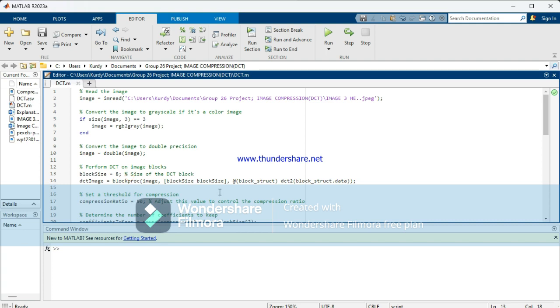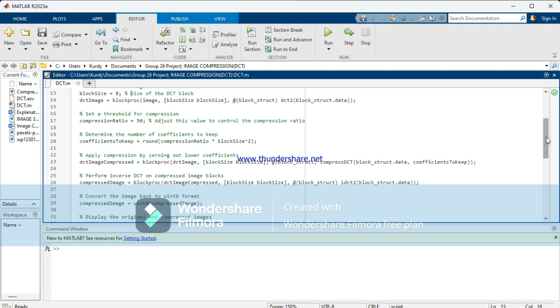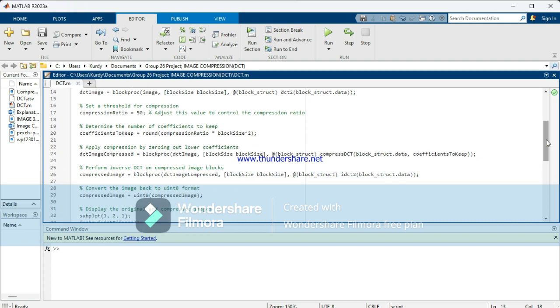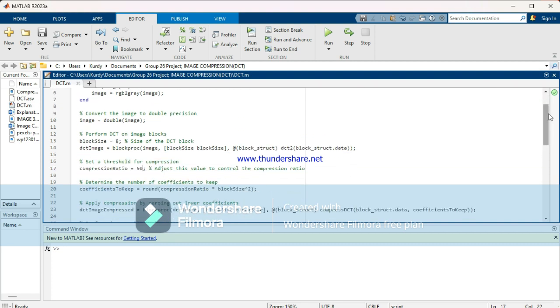These numbers, when adjusted, affect the amount of compressed data from the image at every given point. The block size at which we set the image to be broken up into pixels is 8 here, which means it's an 8 by 8 pixel cutting we're making it do. If it was a block size of 6, it would have been 6 by 6.